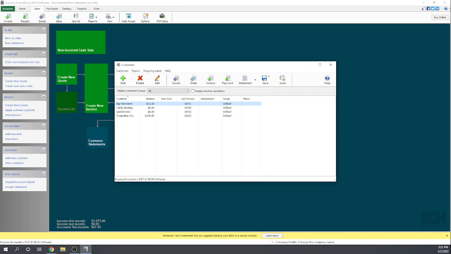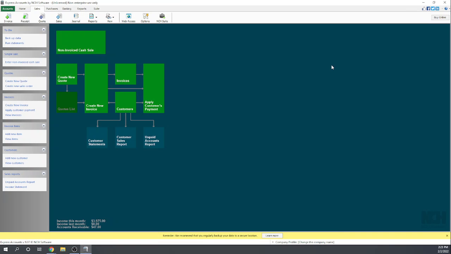Now, this is where it's going to be interesting if we can do this. So refund the credit balance in their accounts receivable account by issuing them a check. So how are we going to issue them a check for that $53? Well, let's get back to that screen that showed the credit memo and see if it gives us any options there.